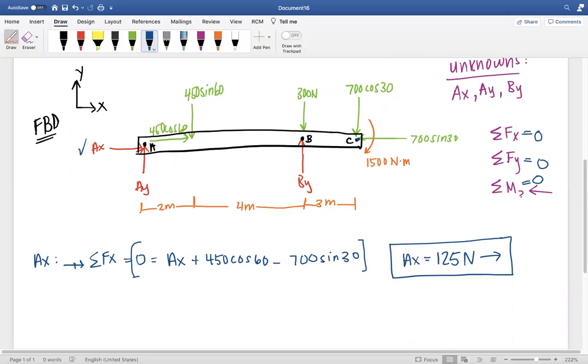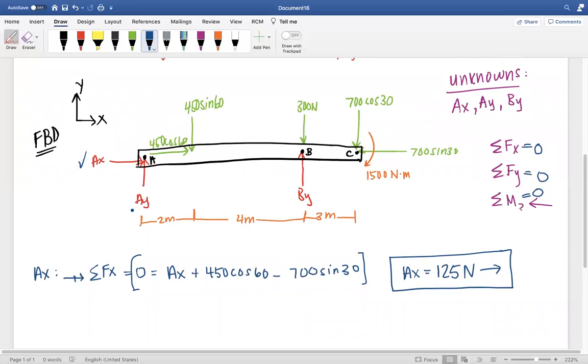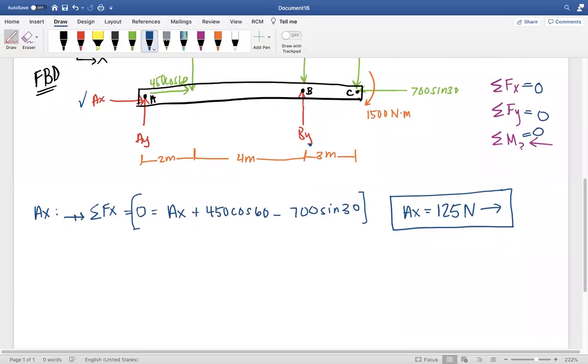The idea, though, is that you're trying to use this moment to eliminate one of these unknowns so that you can solve for just one of them instead of both. So in this case, it would only be useful to take the moment at A or at B. I intentionally did AX first because in class we did the moment first, and we chose to do it here because it eliminated both of these unknowns. But I wanted to show that you could do it a different way, so I'm going to choose BY. I'm going to take the moment at B, so I'm going to solve for BY.